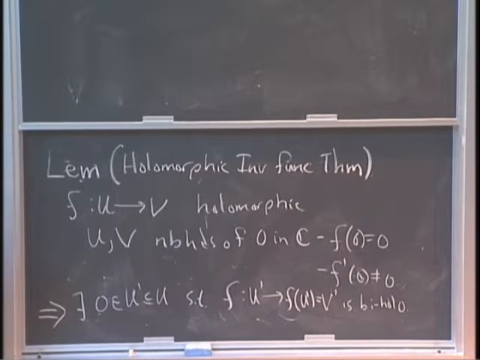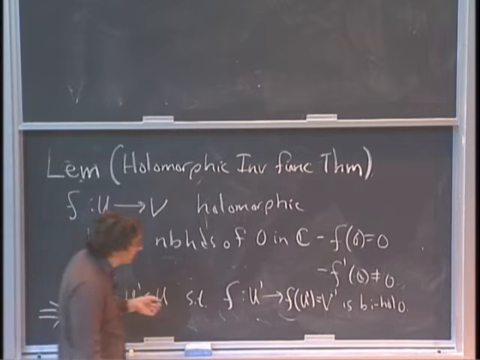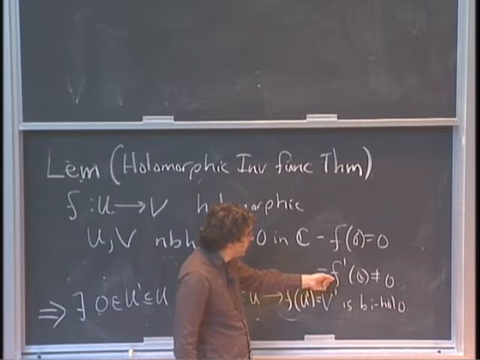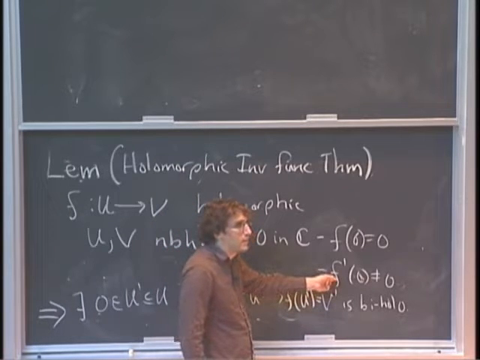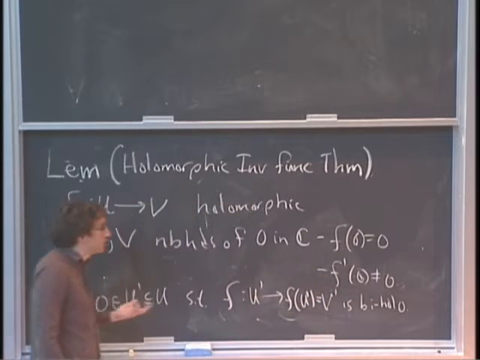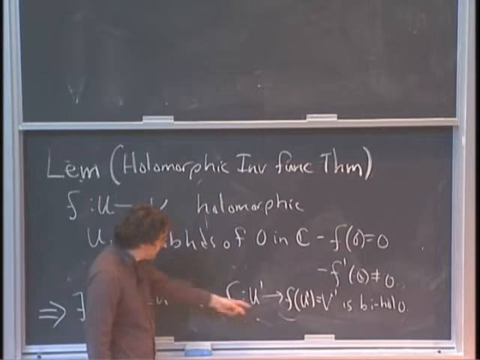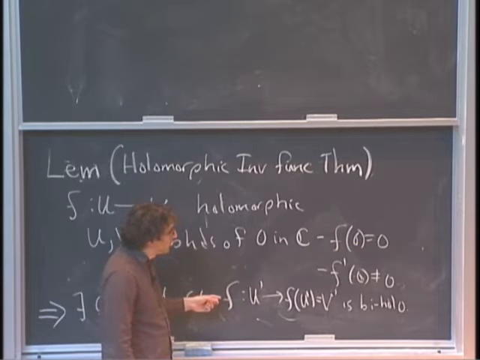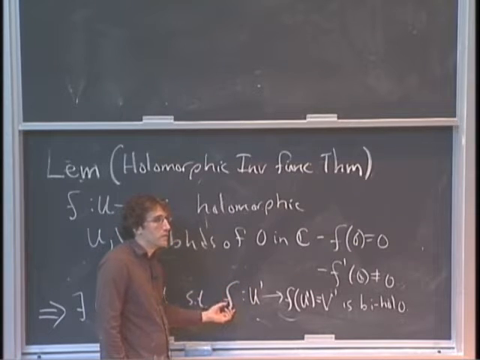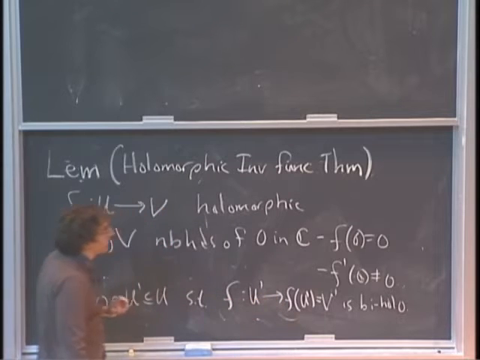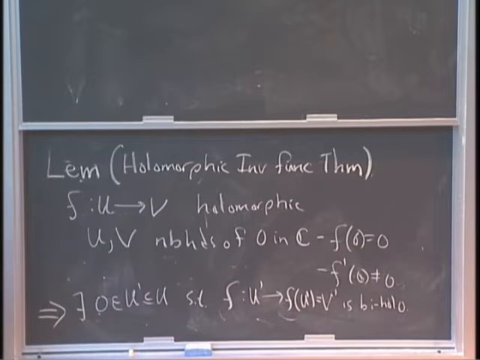there's sort of two. The easy proof in a sense is, as Hayo mentioned last time, and probably in his first lecture too, you think of this complex valued map as an R2 valued map, and then this condition tells you that the Jacobian of the map is non-zero, and so then you can use the real inverse function theorem to say that there's a smooth inverse, and then you can just use the chain rule to prove that it's actually holomorphic. So this follows from the real inverse function theorem.